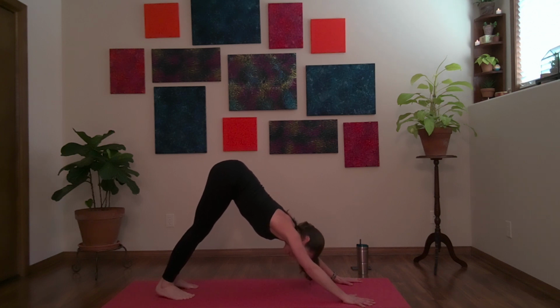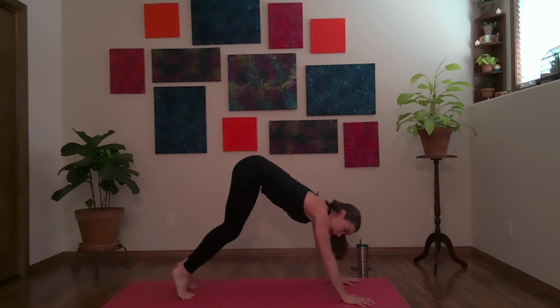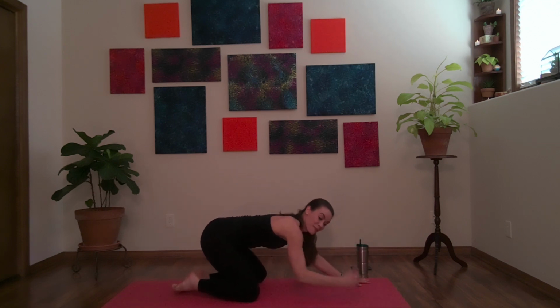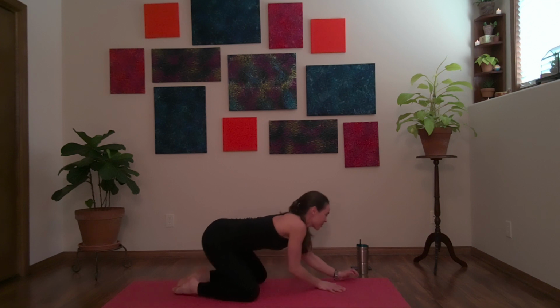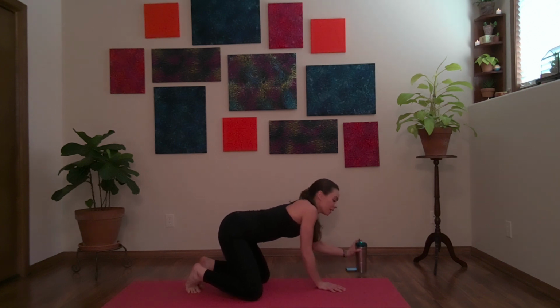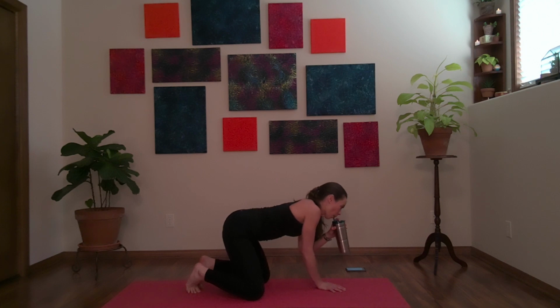All right, from here, shift forward, lower the knees down to the mat. Grab a child's pose position. Grab a drink if you need it. Turn things back on here, and then I'll show you Ardha Chandrasana, so you can see it first, and then you can follow along with me.